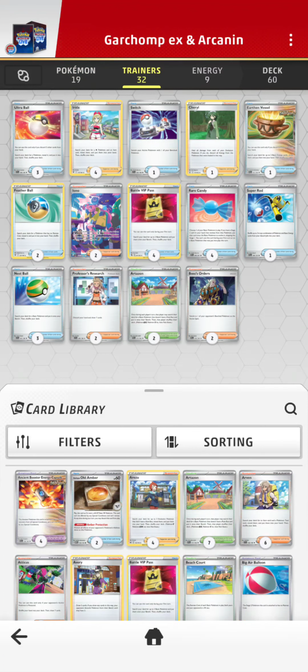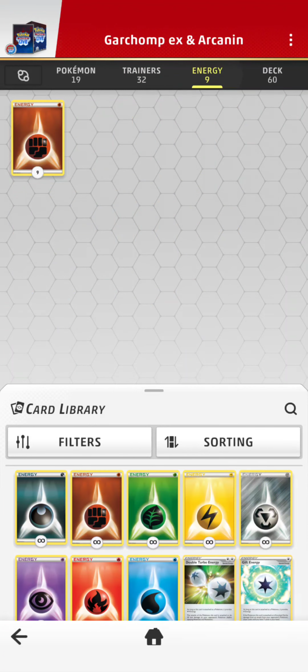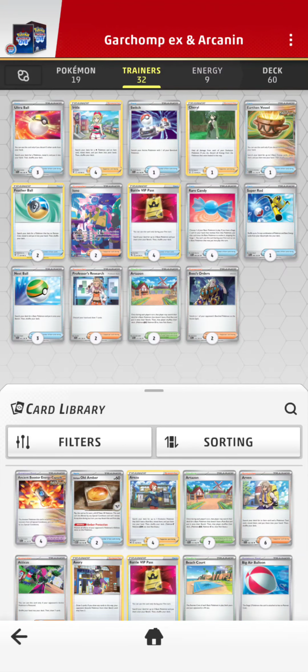So anyways, we're running 9 energy. This is a little light. It hasn't been an issue, but energy feels kind of scarce, and there have been times I've really had to pick out energy with my Pidgeot, sorry, quite a bit, using his ability. It's not the end of the world, but I would love to feel like I don't always have to grab energy with this deck.